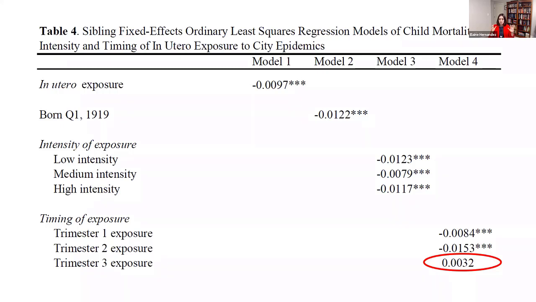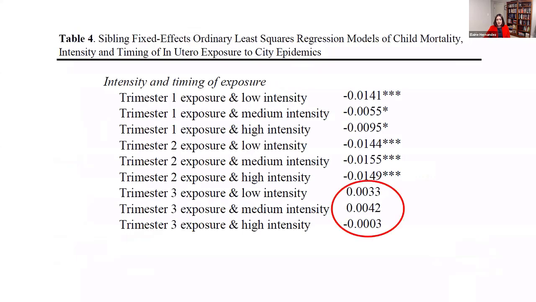And so here, by distinguishing between intensity and timing, we're able to differentiate when during gestation and the prenatal period it's particularly problematic for the developing fetus. Next we interact the two, and again we see, for all levels of intensity, the same negative association: fetuses had a lower risk of dying in that 10-year interim compared to their sibling that was not exposed in utero, except for those exposed during the 3rd trimester. It could be that those fetuses were far enough along in the pregnancy that being exposed to stress, undernutrition, and infection did not cause problems, and they were not culled to the same extent as those in the 1st or 2nd trimester.